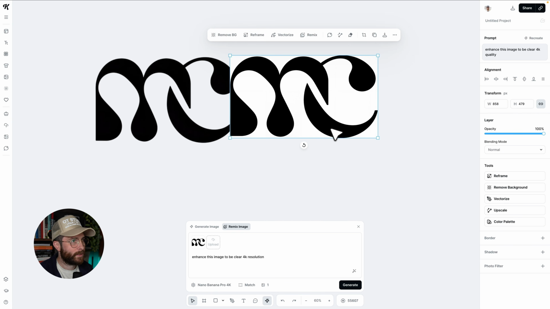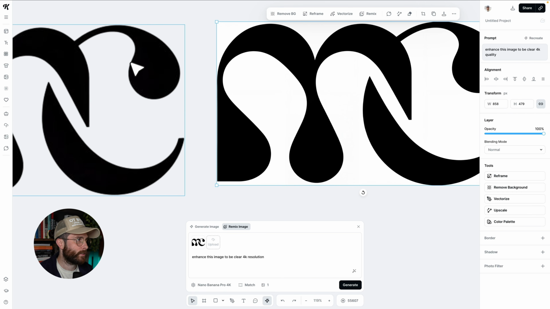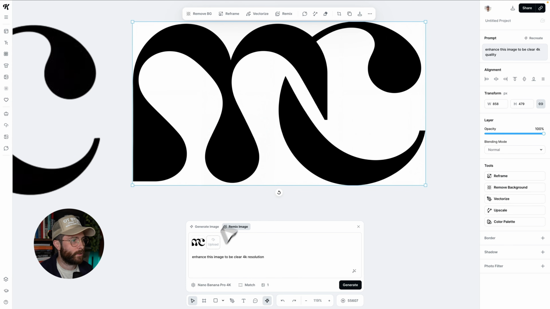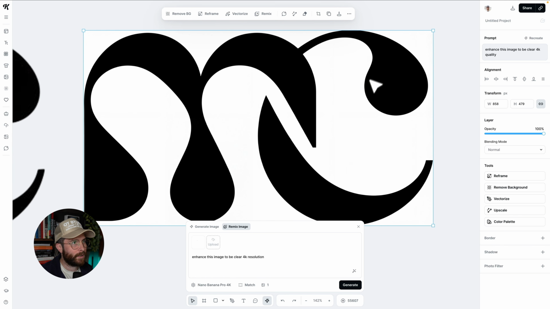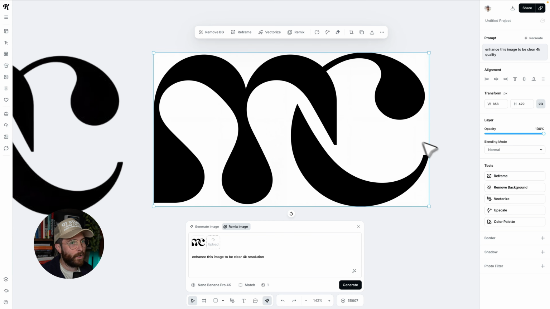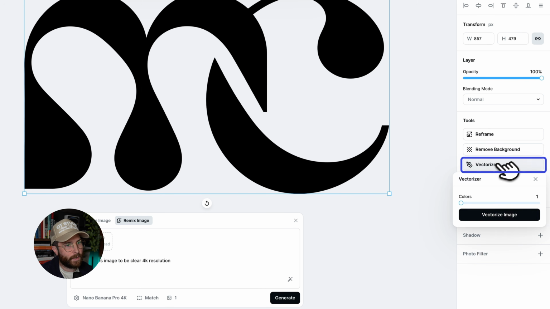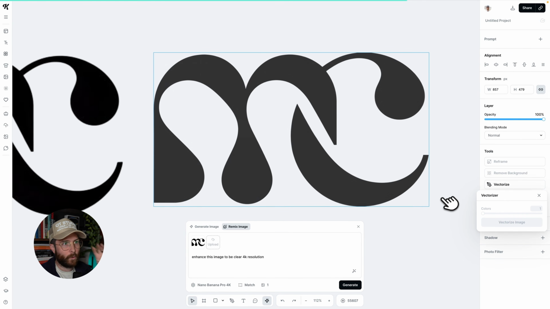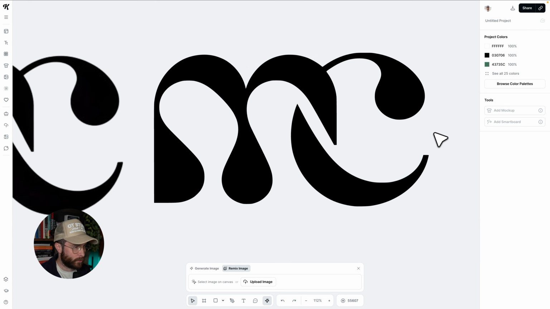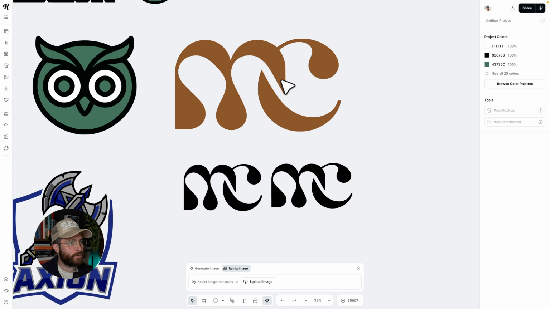All right, so here is our higher resolution image. You can see on the left, there's the original. You can see all these little pixels and things right here. But if I go over to this one, which again is the enhanced 4K resolution version, it's super nice and rounded, no issues at all, which now we can remove the background just like that. Now we can hit vectorize, and we are going to be left with a super nice, clean, rounded vector graphic. So almost no deficiency at all happened, which is how I ended up with this one right here.